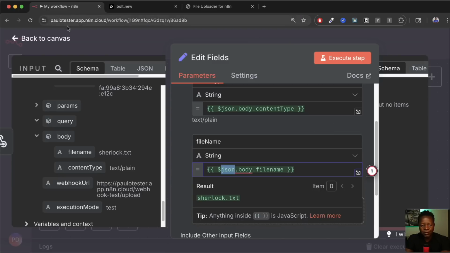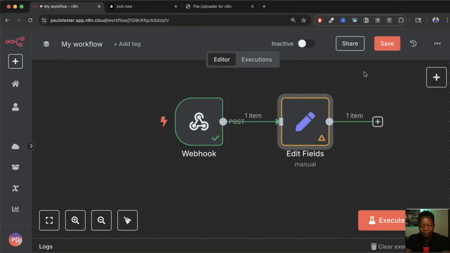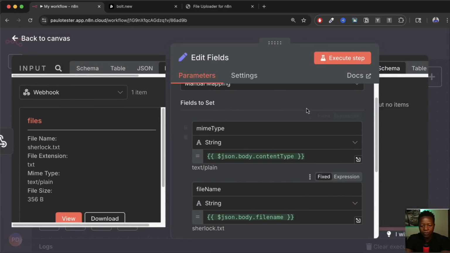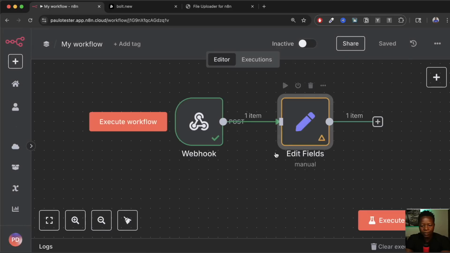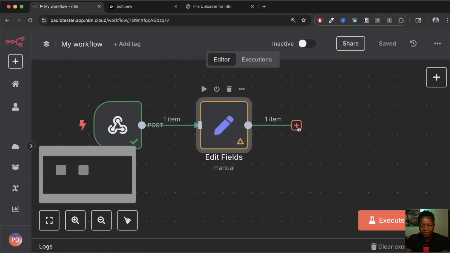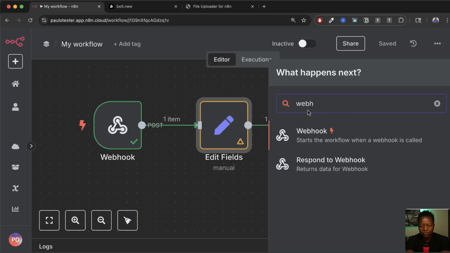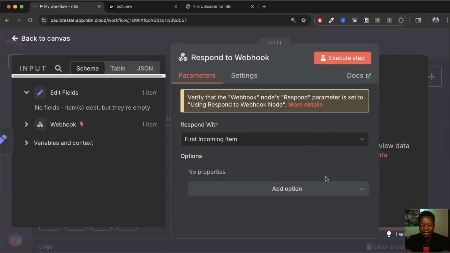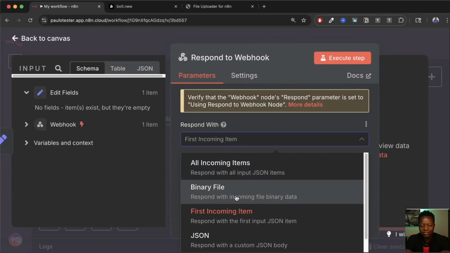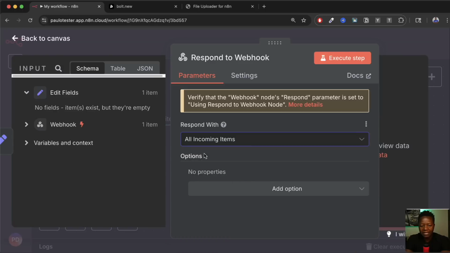And that's it. So now you can see, we'll go ahead and save that. A double click. If I were to put something else, let's say I go back here to finalize everything, I can say I want just to see what else is going to come. I'm going to say respond to webhook, which means it's going to return data for the webhook. So I'm going to click that. And I'm going to just change this to say, well, just give me all incoming items. What that means, everything that is coming from the previous node, I just want you to show me.